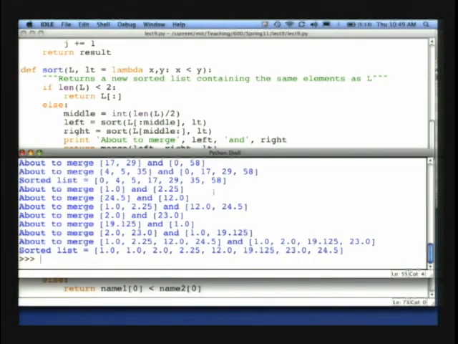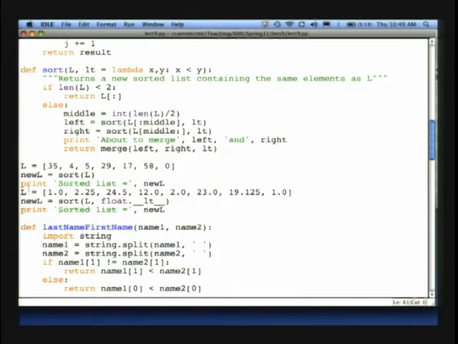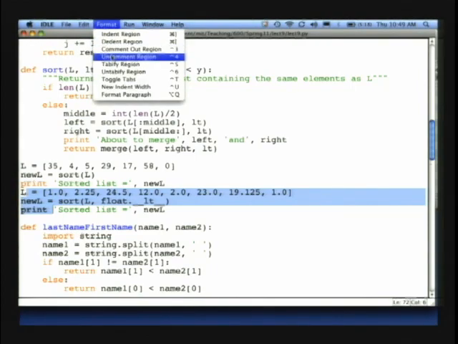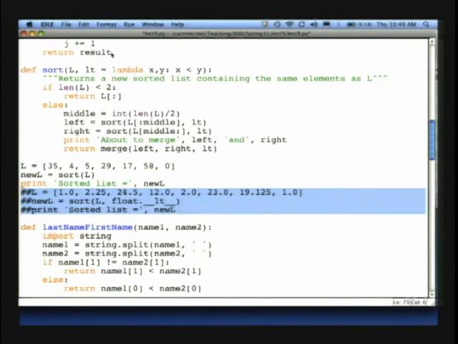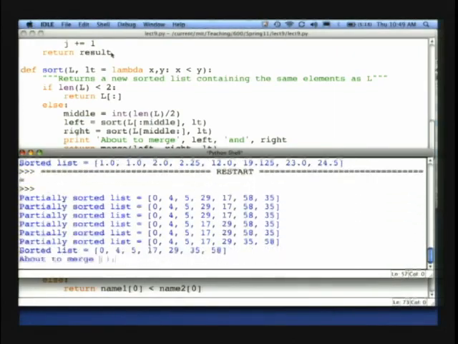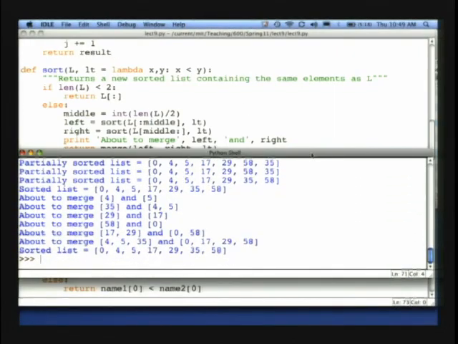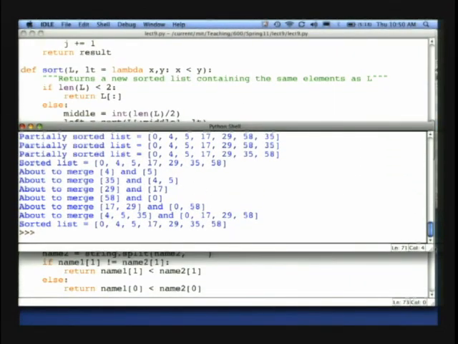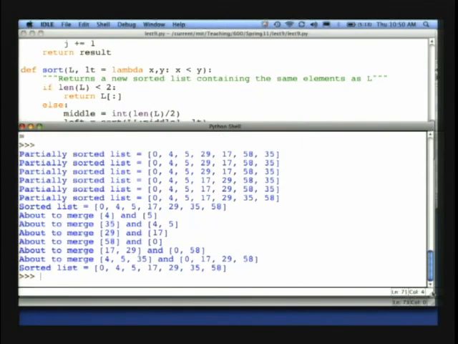So what we'll see here is the first example, I was just sorting a list of integers. Maybe we look at that all by itself. I didn't pass it a second argument, so it used the default less than.